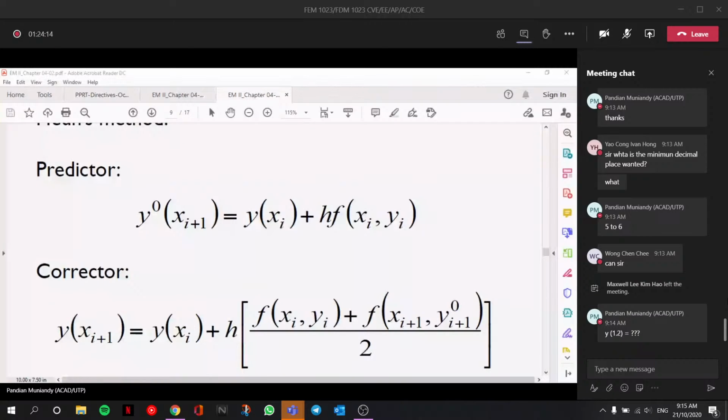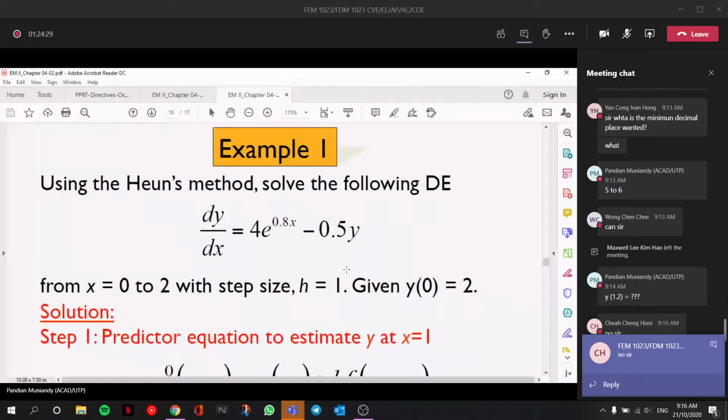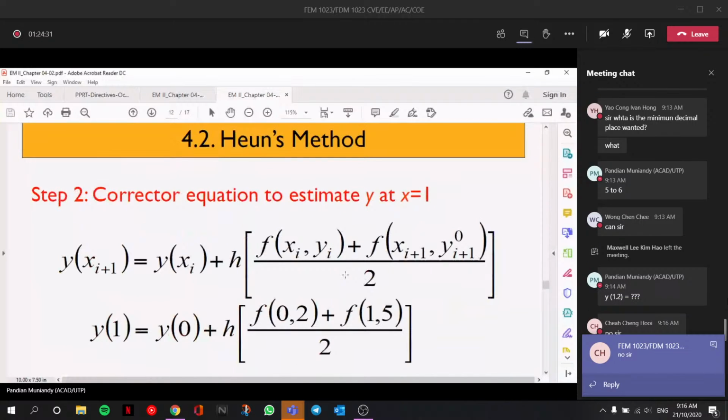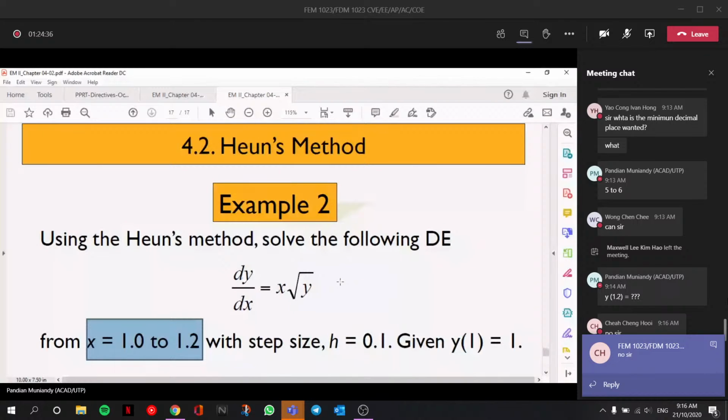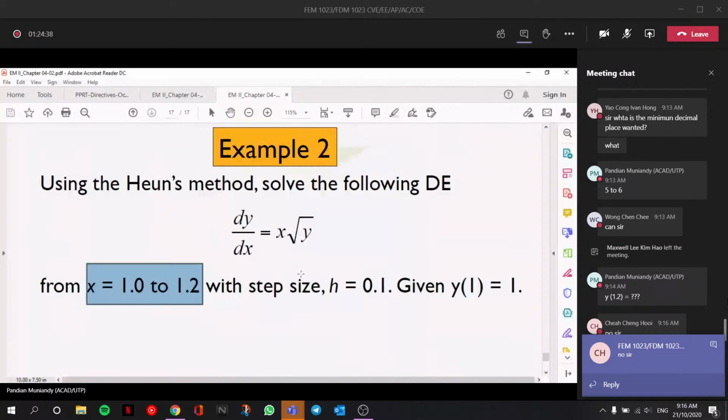so any question, class, before I stop here? So this is the last slide, which I already shown to you. So exercises for this will be uploaded later. So you have 17 slides only. Next week we will start with the final one on numerical method. The last topic will be on Runge-Kutta. Okay. So any question, class?